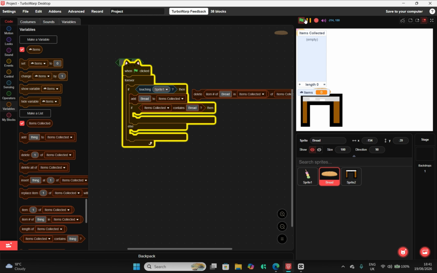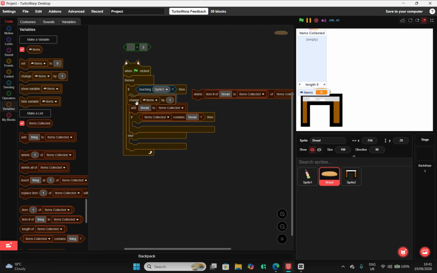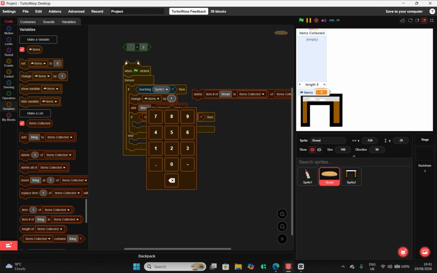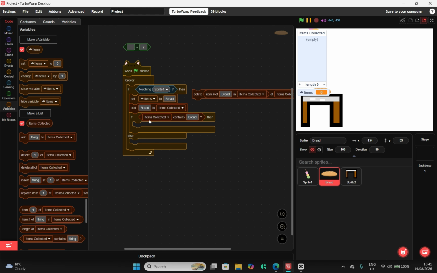So now that we've got this, what we want is to change items by, I don't know, by bread. Can you put a B? No. So I want to set, so set items to bread.